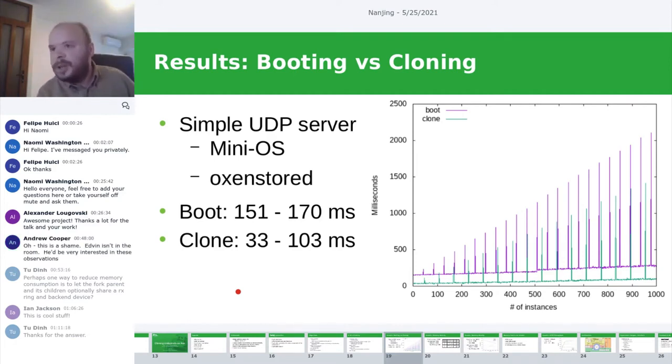Another observation I have here is related to the first number for booting, the 151 milliseconds. So back in 2017 for LightVM, we achieved 65 milliseconds, and that was for Xen 4.8. These experiments now are run on Xen 4.14.